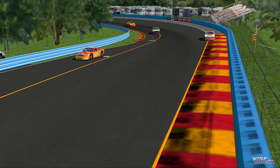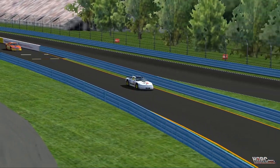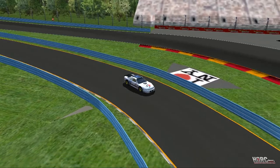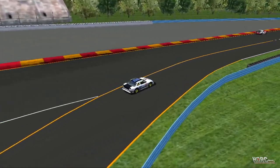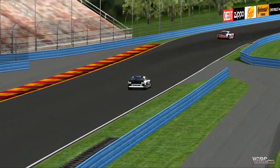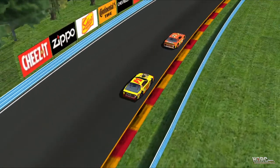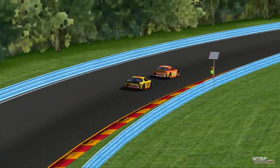Here come the leaders down pit road, and there goes Tony Green into the wall. Tony Green is fighting a very ill-handling race car after that heavy contact in the S's. Casey Lester was the first down pit road, and he would be the first to leave pit road. In fact, he would gain on pit road and has a huge lead over the number 12 of James Shelley, who did not get going as quickly off pit lane. This could be a good opportunity for Casey Lester to get something done today.